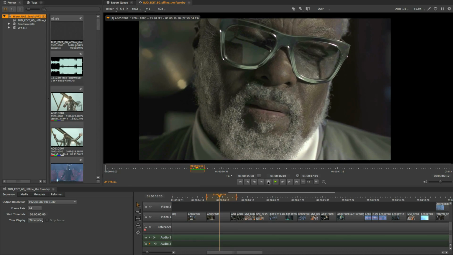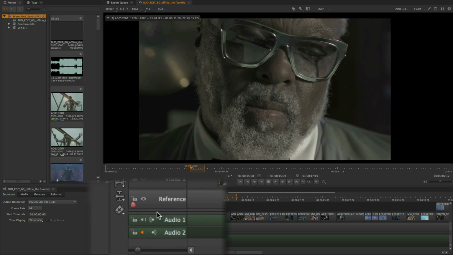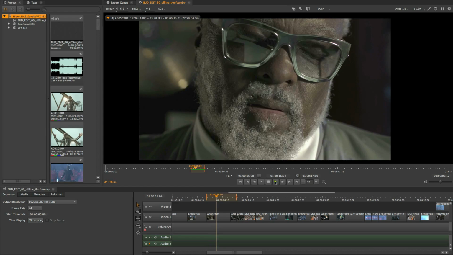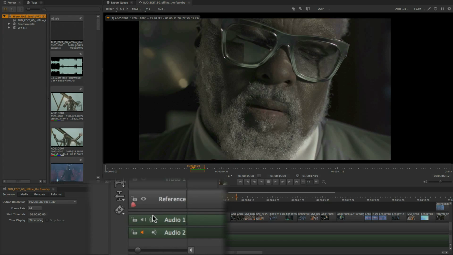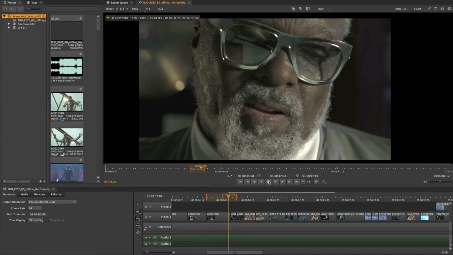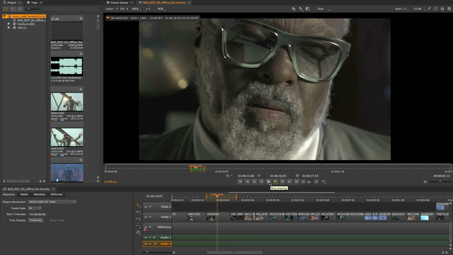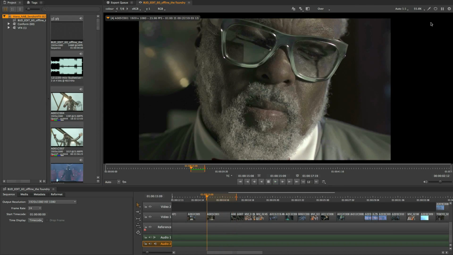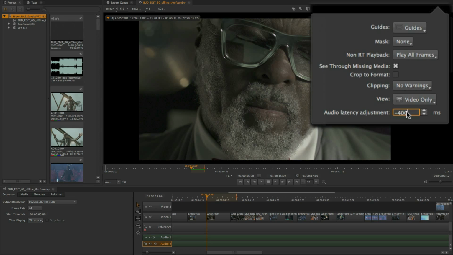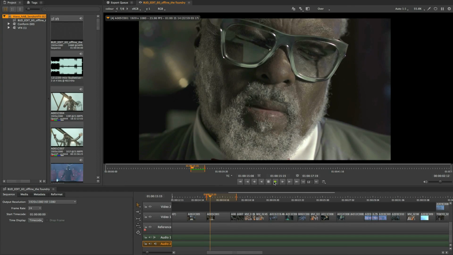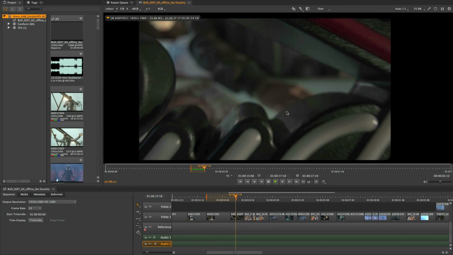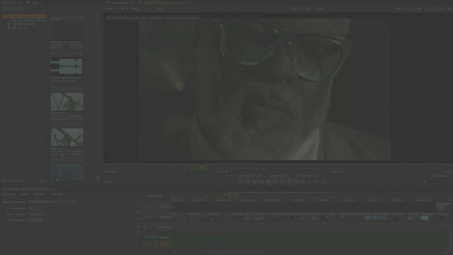Audio is an important part of the conforming process, and with 1.7 we have now even greater control. Now we can play back and export stereo files on separate tracks and specify whether we want left, right or mono per track. Also, we have added the audio latency option in the viewer for playback, which allows you to offset audio to match the picture on a variety of hardware to make sure they are perfectly aligned. A very useful feature for fixing audio issues in review.